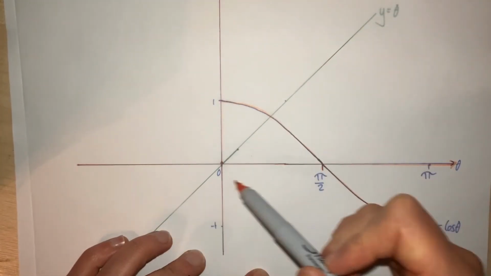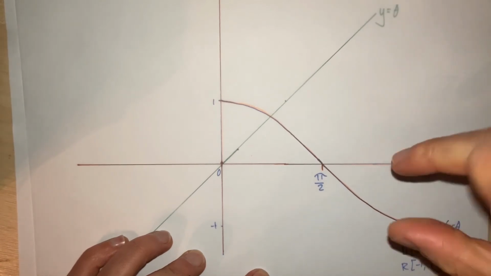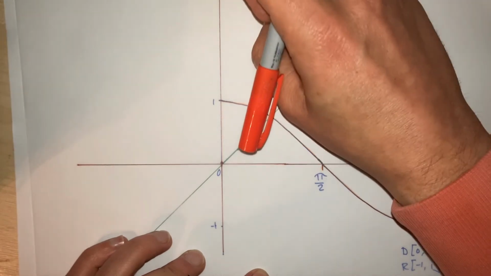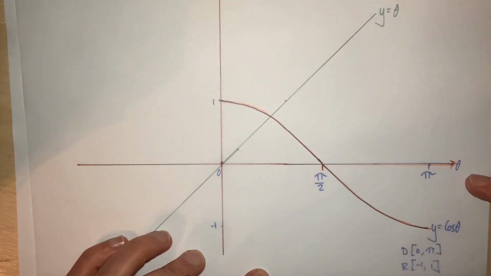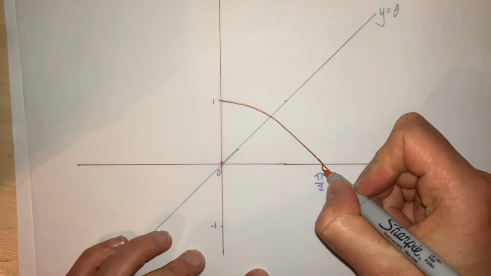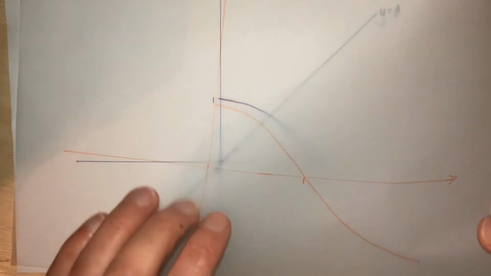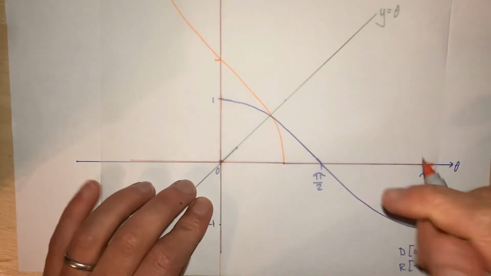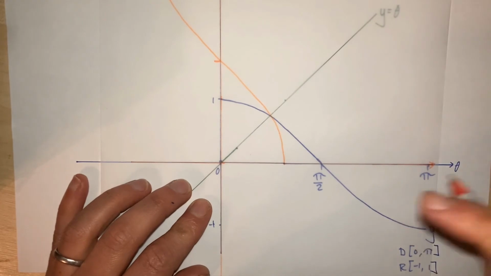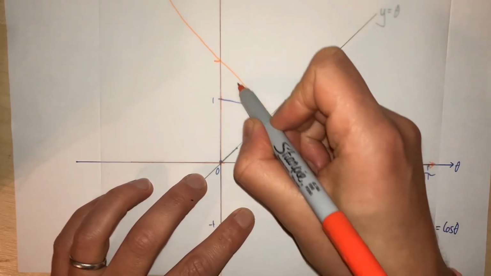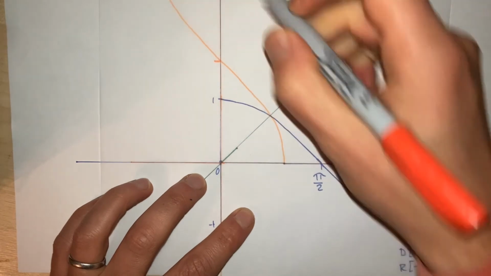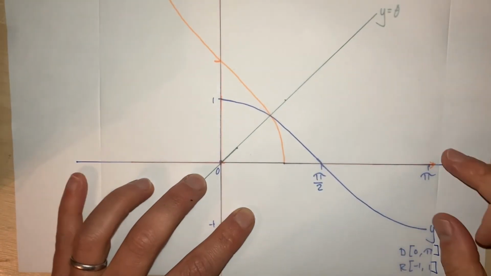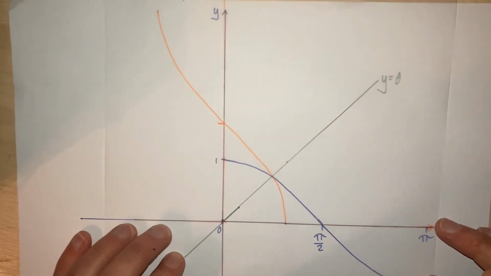Once I've traced the axes and my graph, I can then flip the tracing paper to align the axis for theta for y and the y-axis for theta. Notice I've also marked on this point here as a point of reference. If I line up the origin, we can see what this graph looks like. So this graph here, the orange line, is the graph of the inverse of cos. Let's just bring that down a bit so you can see it a bit better.